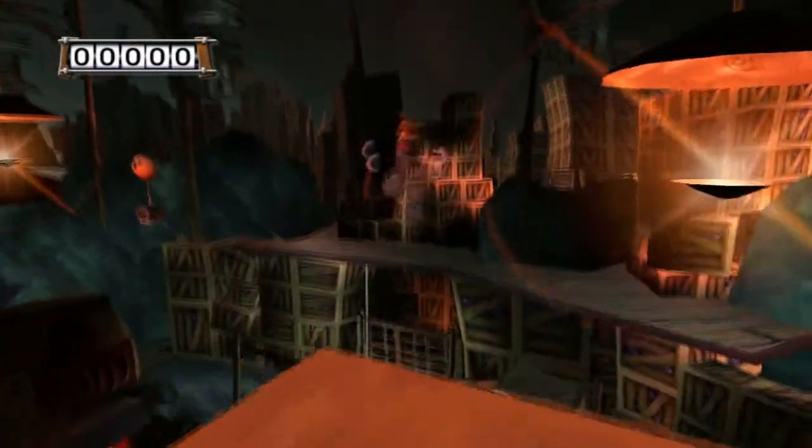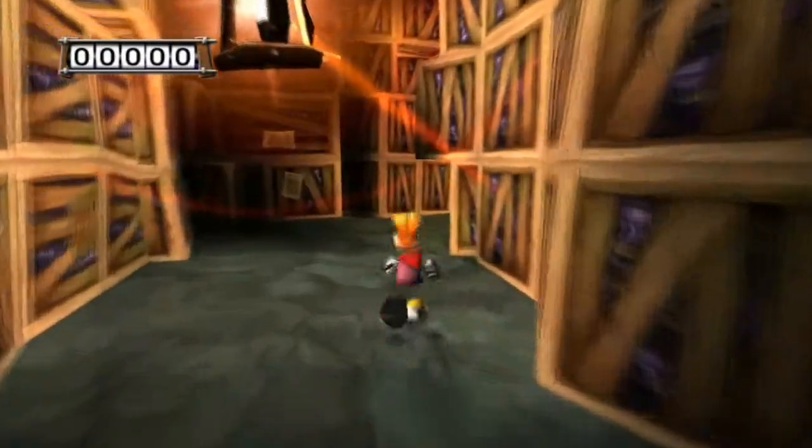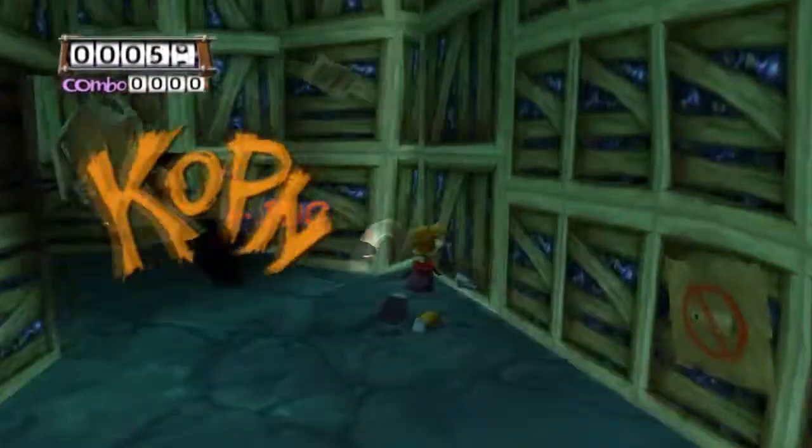And as you see, you're just able to glide up walls. It kind of depends on how the wall is designed. Sometimes you just can't do it. Like you can't just glide up it.